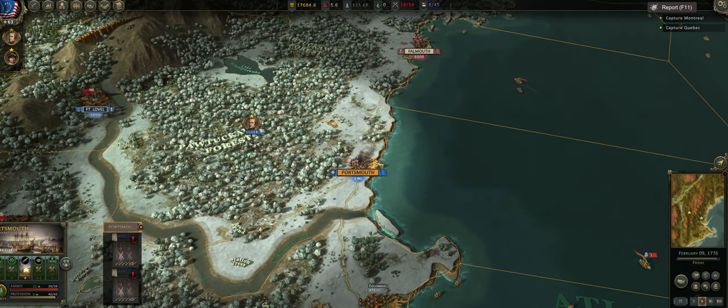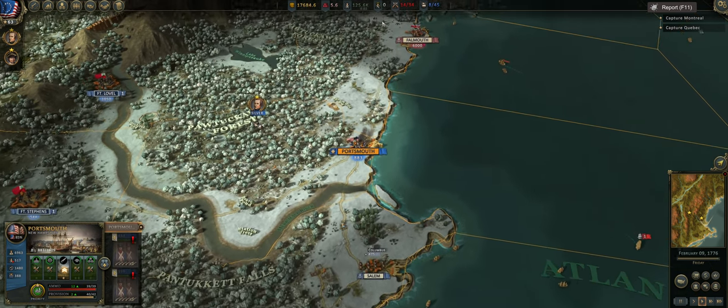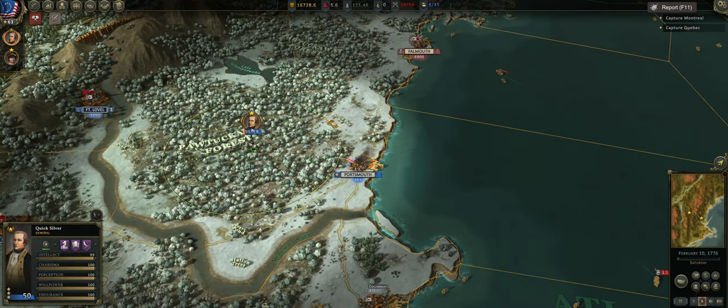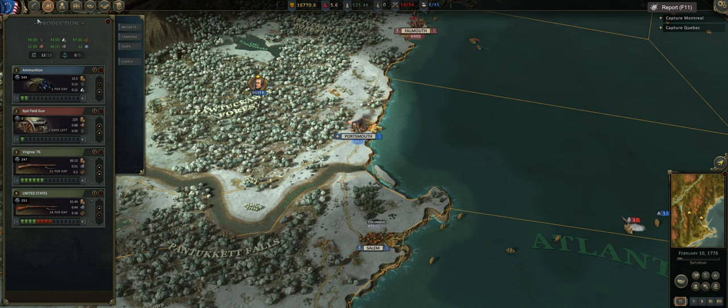We have 17,000, mostly thanks to, man, officers are killing us. Yeah, let's give them that. But we have that money mostly thanks to capturing a bunch of ships, which is perfectly fine. This is what this is looking like.